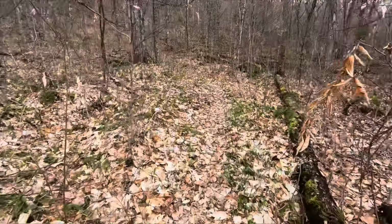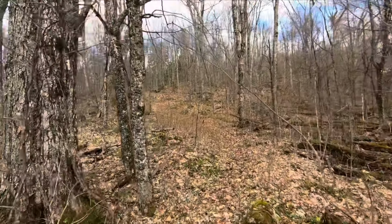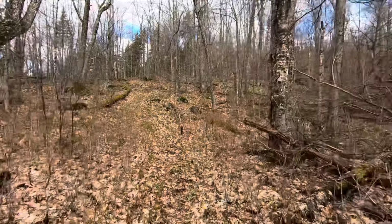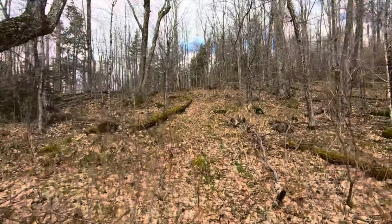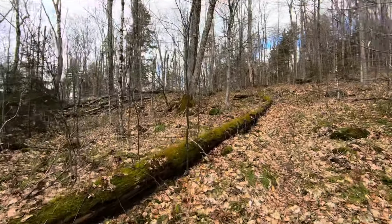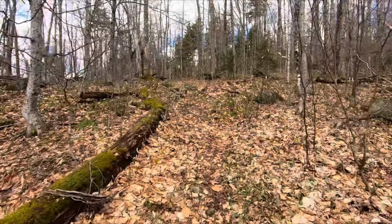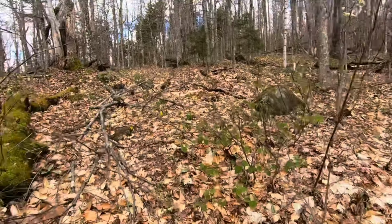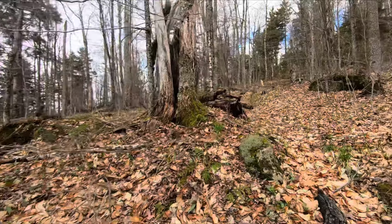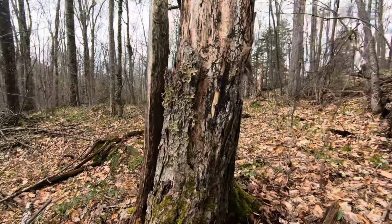All right, so we're pretty close. I can see the ridge right ahead of me. As we were coming up past that view out to the Kinsmen's, once we got up a little bit higher and back into these woods, I had an unobstructed view to the opposite side. So I could look back at the notch, Moosilauke on the left and Clough on the right. That was pretty cool to see. And then Black Mountain and some smaller things, Cobble Hill, stuff like that. But I think it would not be like that once everything leafs out.